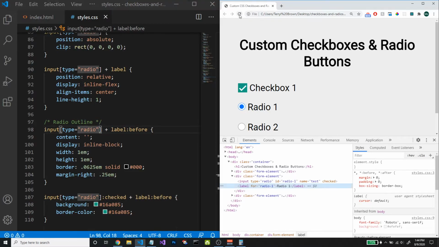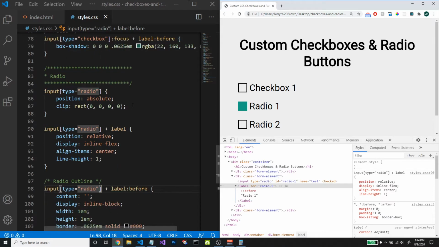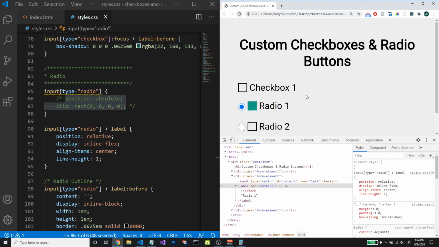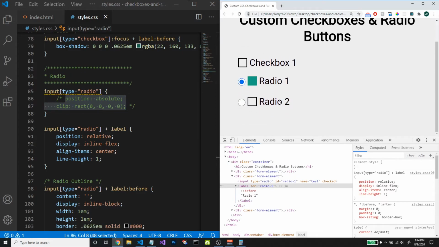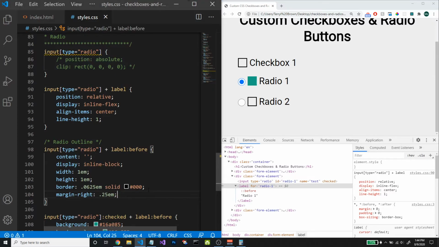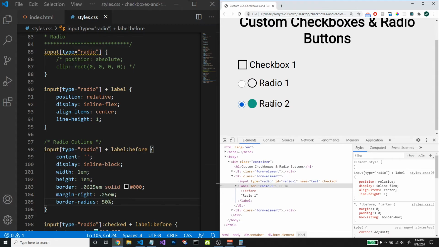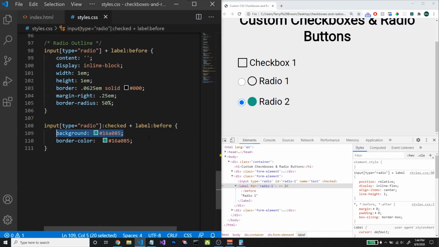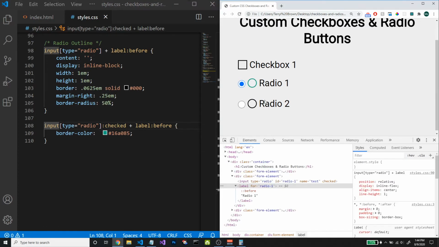So if we refresh this now, we're going to have these little boxes, and let's go ahead and keep the default radios in there as we develop, and then we'll get rid of them later. So we can see that we're able to select these. Now there's a few things we need to do here. First, we'll just say border radius 50% so we can make this round. Great. And I don't want to change the background of this, but I do want to just keep that border color for the way we're going to style this at least. And there we go. That looks great.